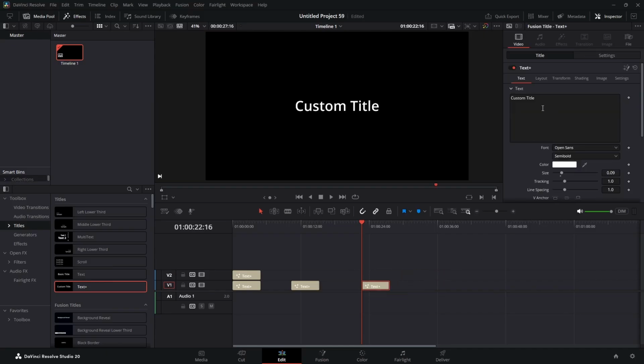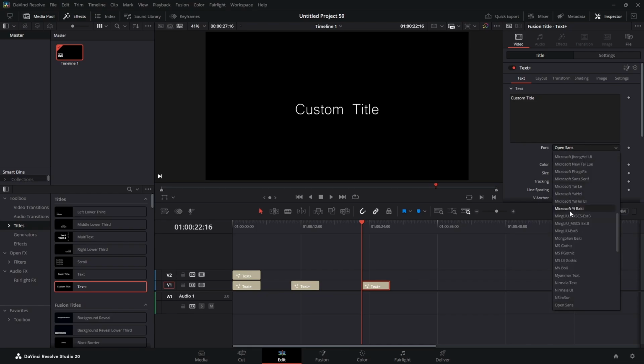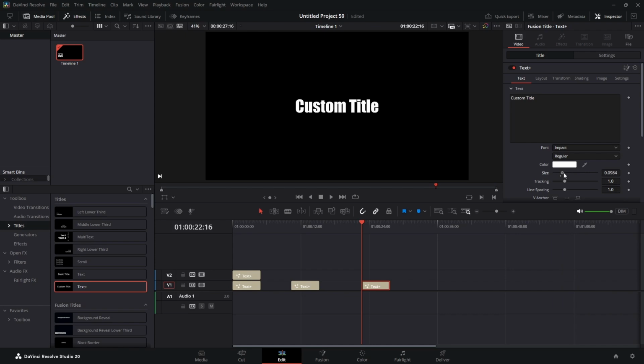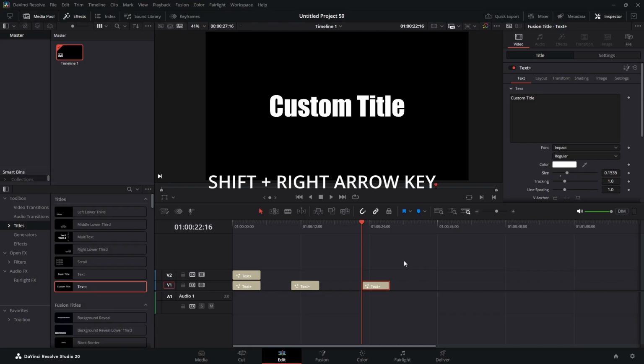We're going to highlight that, change your font, wording, all that. I think for this one, I'm going to change this one to impact as well. Bring it up a little bigger. We're going to come ahead 1 second. The keyboard shortcut for that would be hold down Shift and hit your right arrow, and that brings you ahead 1 second. You can watch the clock. Believe me, it'll be 1 second.